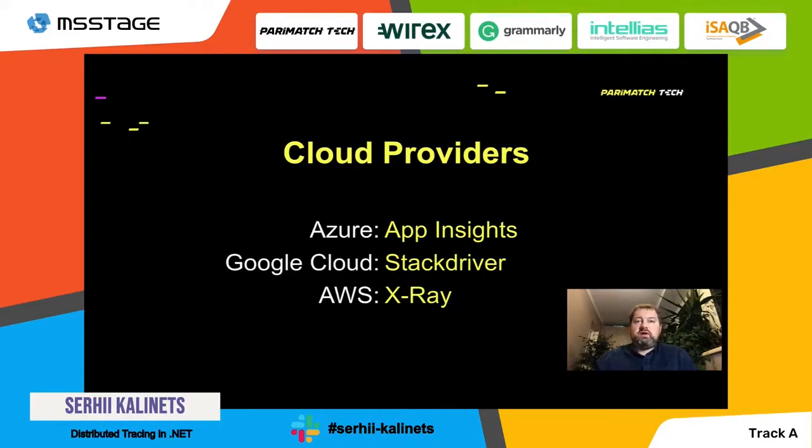You need some package. If we're talking about .NET, this will be a NuGet. You add it, you copy-paste some simple code, and that's all. After that you can see all metrics, all traces, all logs, everything about your application services on the cloud provider's portal. Very easy, very cool.